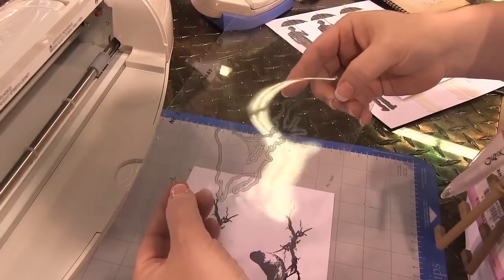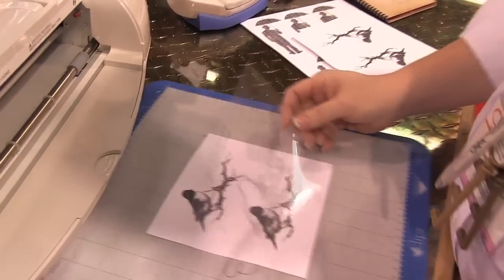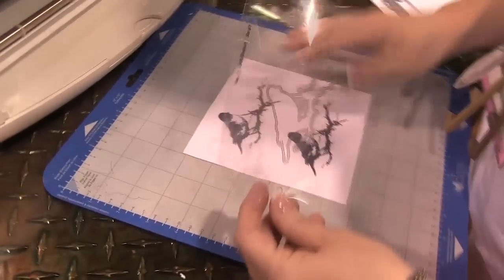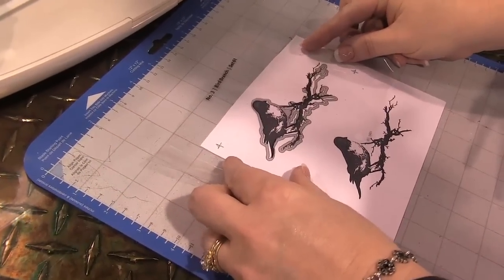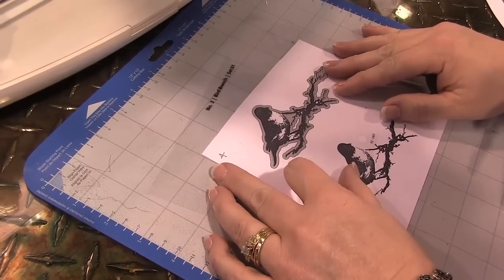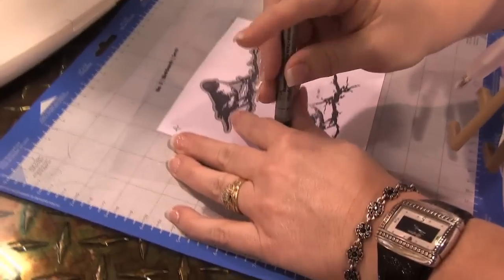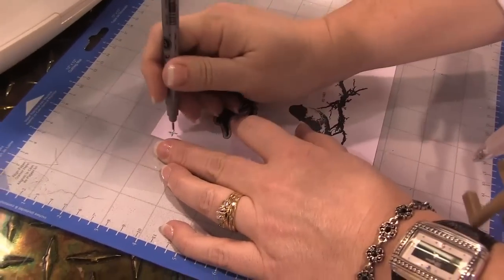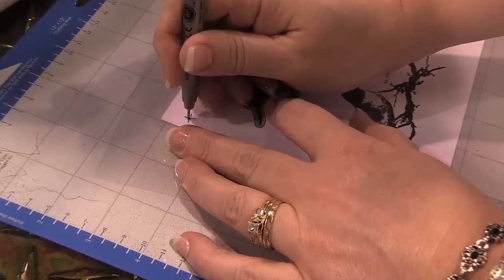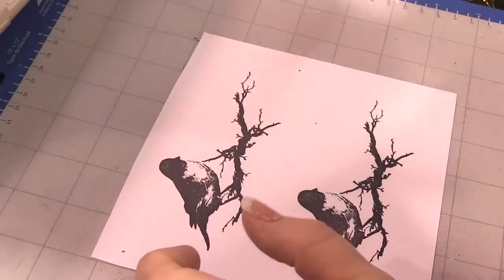The transparencies have registration marks that will transfer onto our stamped image and that will help the machine know where to cut. So all we need to do is place our stamped image on our cutting sheet. You lay the transparency on top so that it frames your image. And then you transfer the mark to your stamped paper. I like to poke a hole in the point on my transparency so that I can just use a pen to transfer that mark. Make sure it's where you can see it.